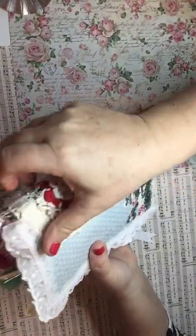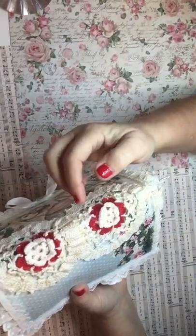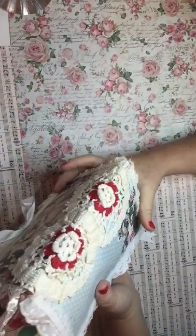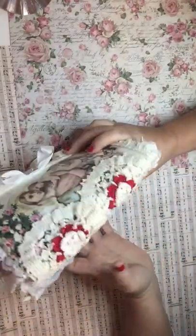I have added these really pretty crochet handmade pieces, and I cut these from a table runner, I think. So instead of that getting dusty on someone's shelf, I thought that it just looked really beautiful, and of course it added stability to this book and just a homey feel.